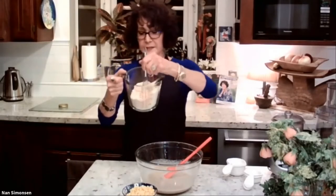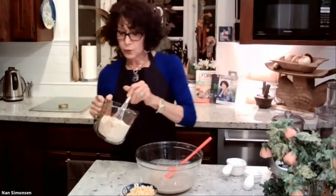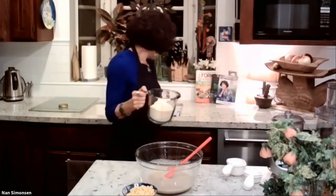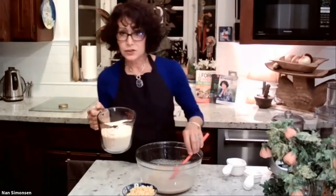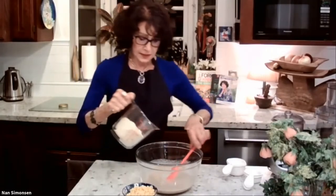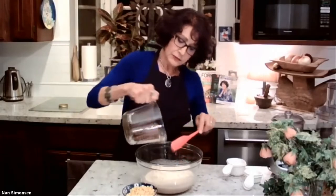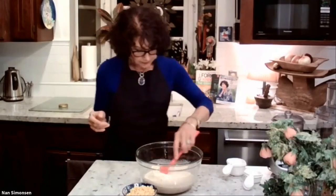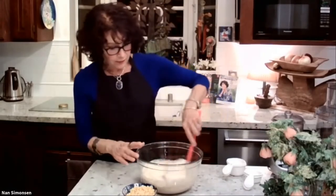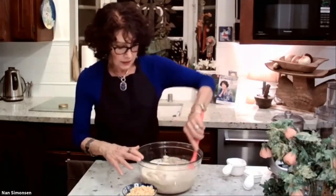All right. And I can see that it's mixed because the white streaks of oat are not as they were before I started mixing them in with the yellow streaks of cornmeal. Okay. And I'm just using a paddle or a spoon or a spatula to mix these. I'm not using a whisk because I don't want them to be beaten. And so I have my dry ingredients with my wet.